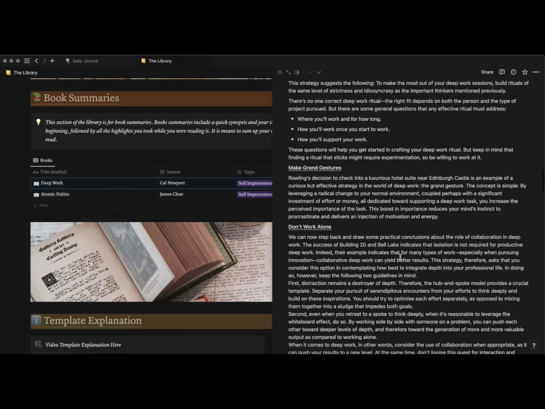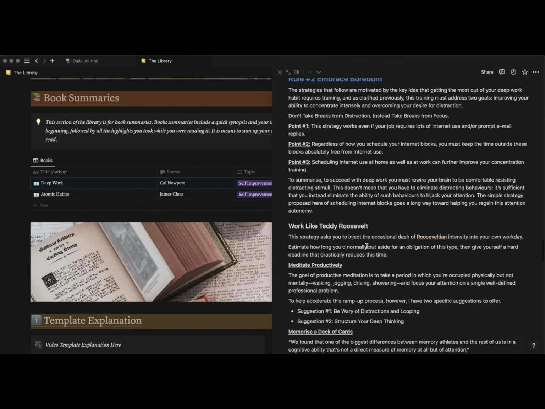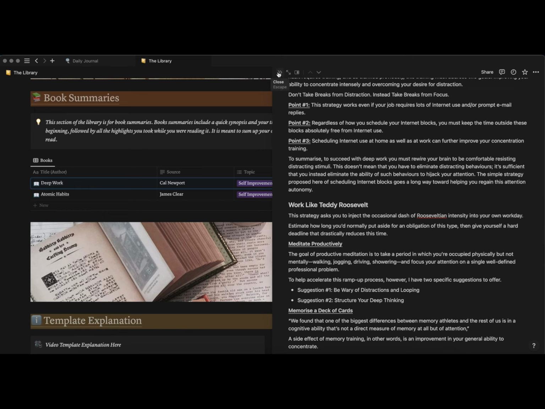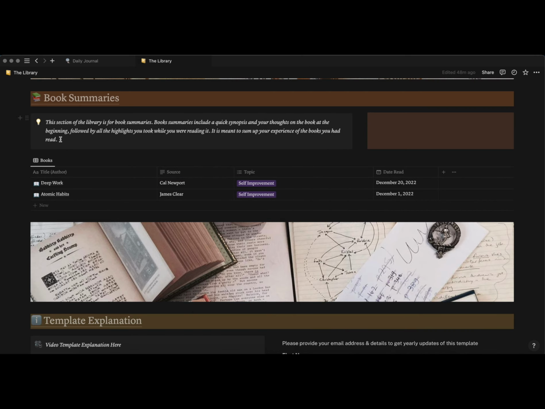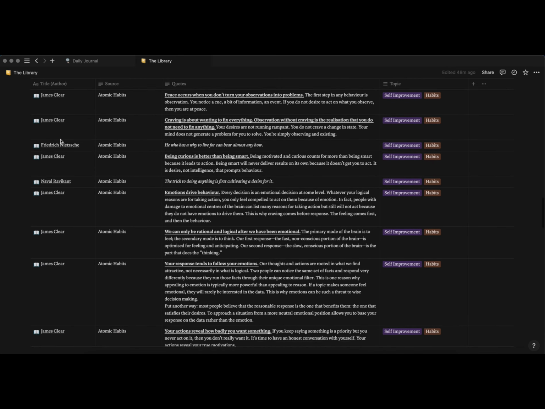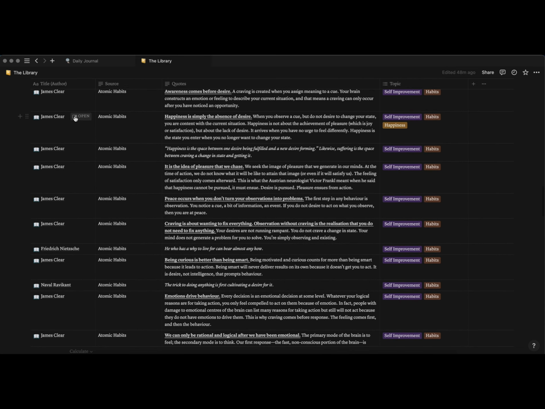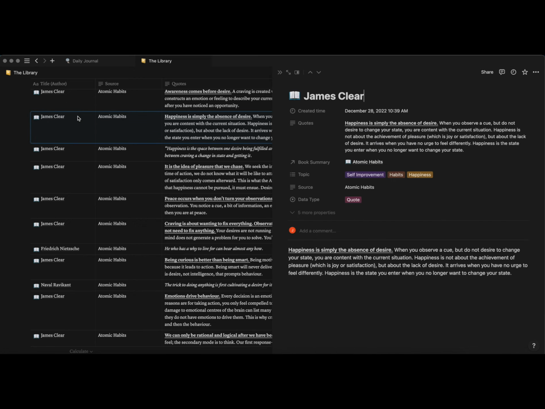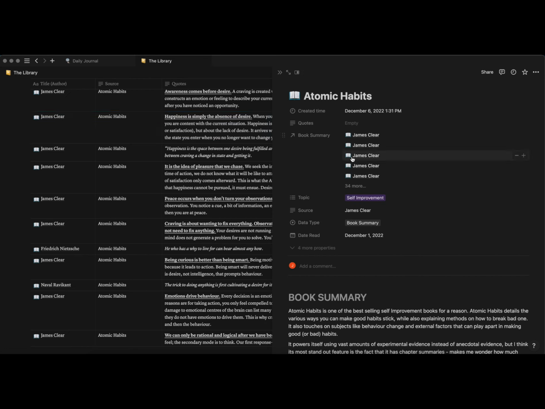If you have certain specific points from the book that you'd like to see as individual quotes, I would then take these quotes and add them individually to the quote list section. You can actually see that I got a bunch of quotes from Atomic Habits that I liked and added them to the quote list section. You can also see that I linked them to the book summary page just in case I felt like overviewing the book again after seeing the quote. In general, I really like how the book summary and quote list section synergize with each other very well.